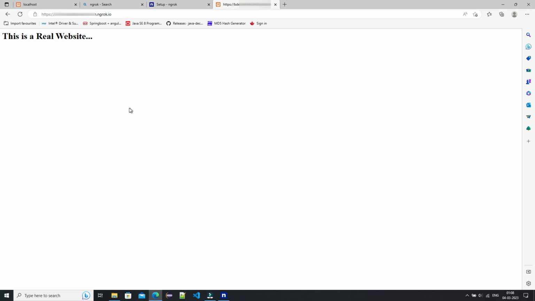So that's how we can make our local website available on the internet, or upload it on the internet. Definitely its speed will vary, like the site load time will vary as per your system capacity. This is not an ideal way to host your website, but if you want to show a demo website to any client, or you just need to give a URL to someone to show what your website looks like, you can use this as well.